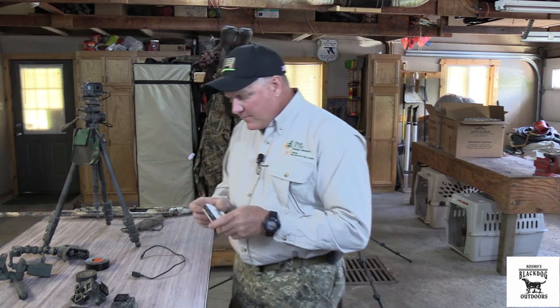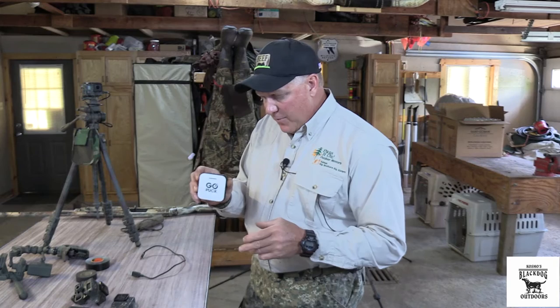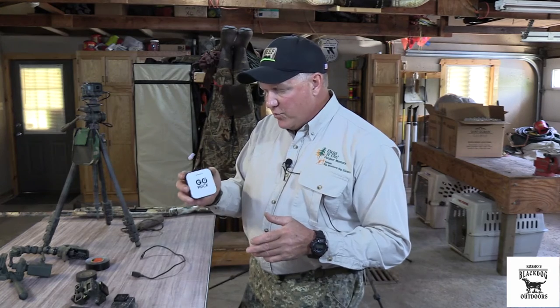Battery life is another issue — batteries last two hours, which isn't long enough for a waterfowl hunt the way I do it. I get my camera set up at 6:30 and we hunt till 10, 11, or 12 waiting for late flights of geese. This is from GoPuck — it's a 6,600 milliamp battery and it lasts from 6:30 to noon, and it has a switch on it.